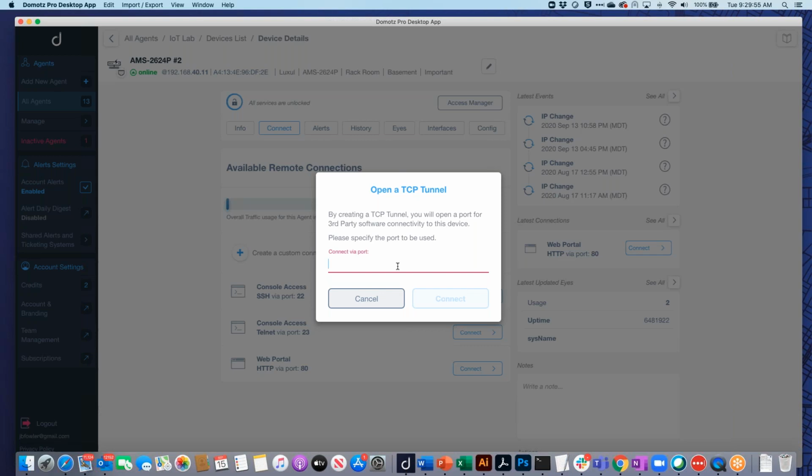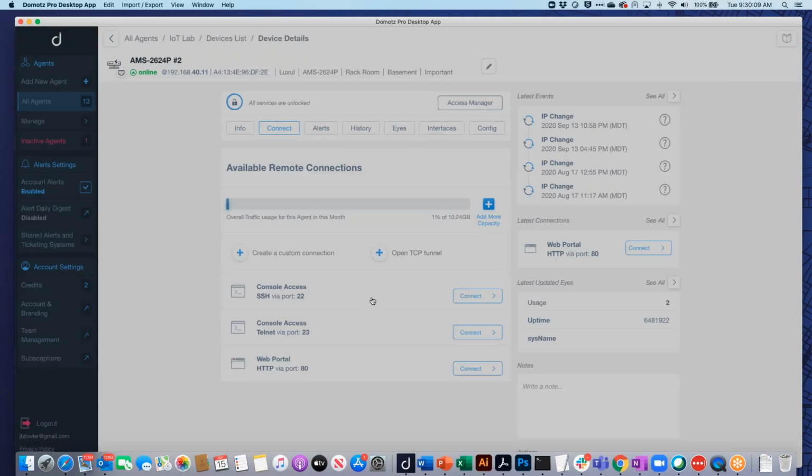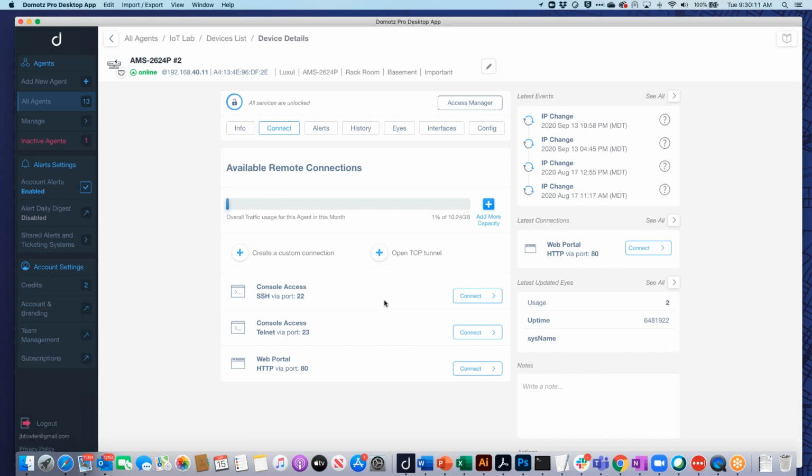But this allows you to take Toolbox, and rather than having it sit on a PC at the site, you now can just run Toolbox on your laptop in your office and remotely program or do firmware updates to those systems. So this is a very powerful tool within Domotz. Lighting systems for Lutron or Leviton, whomever, right? They all use third-party software, their own software, I should say, to manage the system, and you can use TCP tunnels to connect to that.